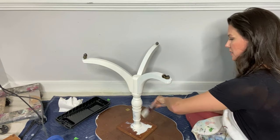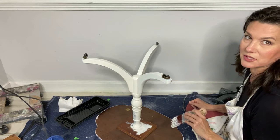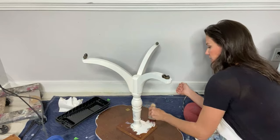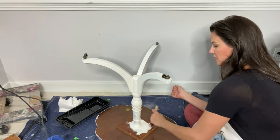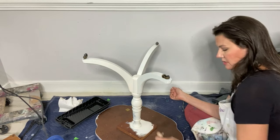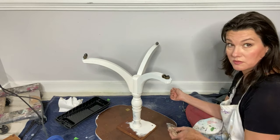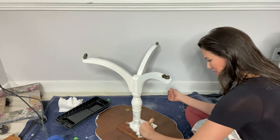I wonder what the most popular color is from Dixie Belle. I bet you it's white. It's not my favorite, but I know that a lot of people like to paint things for their home, and maybe not everybody likes to do a crazy Mad Hatter look like me. I mean, to be honest, you should want to paint color. It's a lot of fun painting color and painting whimsy.